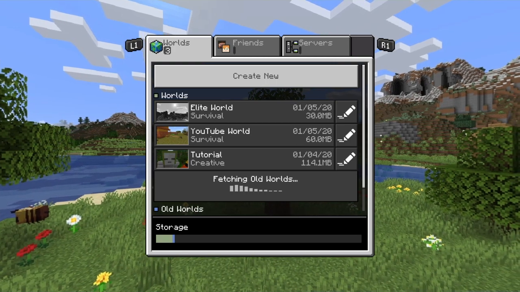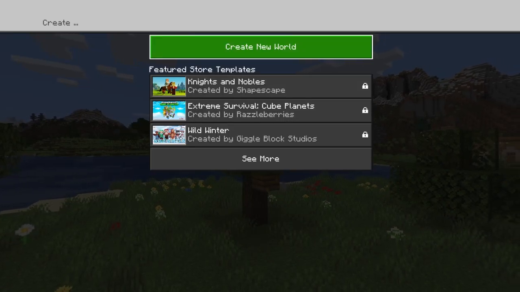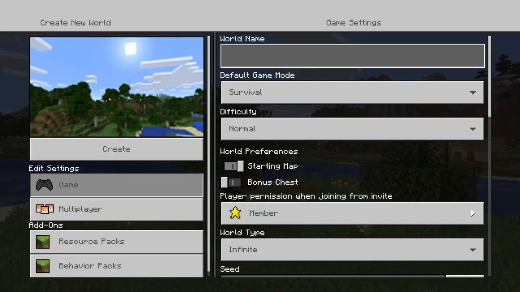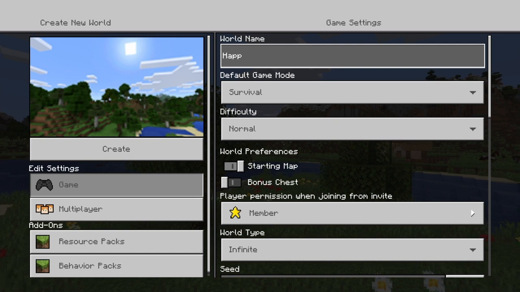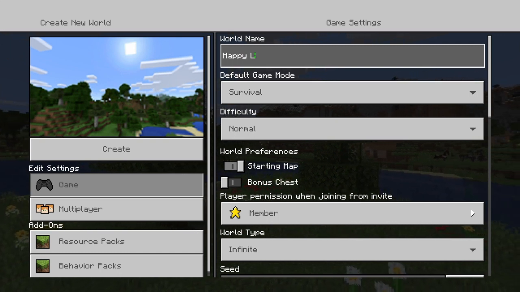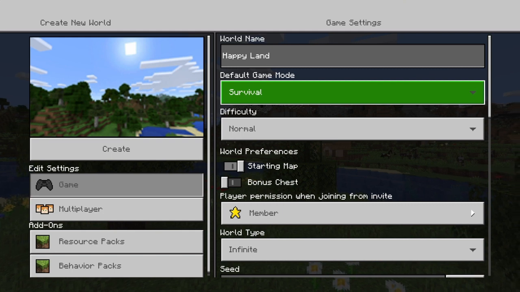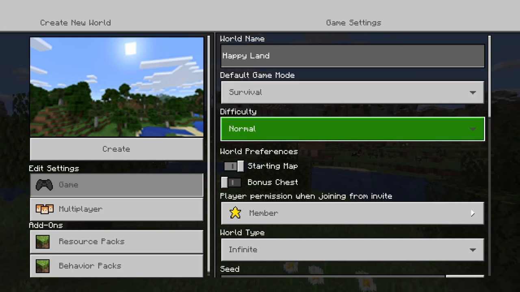Let's start by creating a new world. Okay, let's go down to create new. Okay, create new world. Let's name this one Happy Land. Alright, Happy Land. Alright, let's get this name here. Okay, let's stick in survival. And normal.